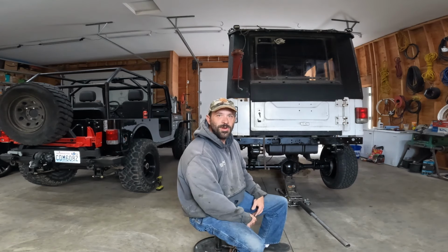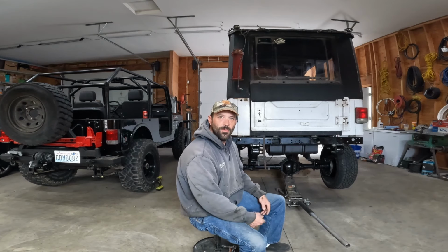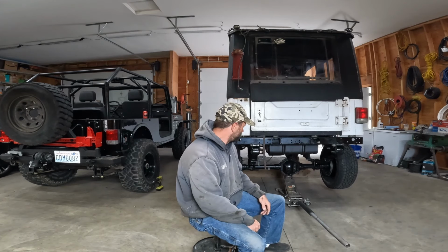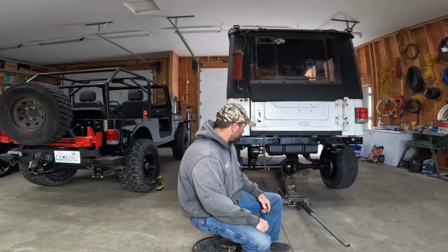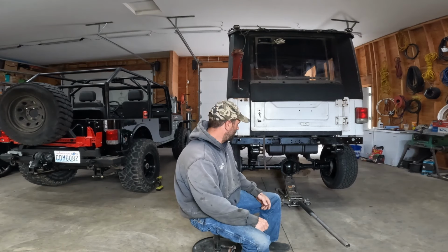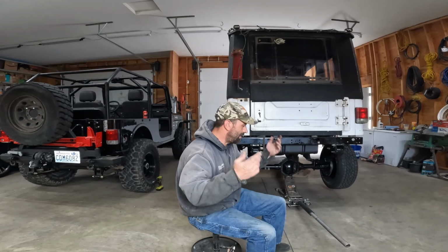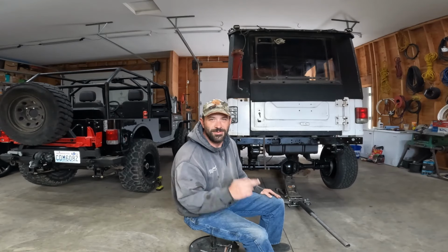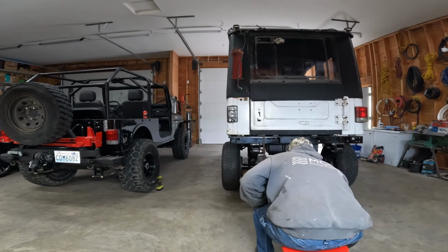So what did that take? 20 minutes to take one leaf out of the pack. And now we'll see if it sits low. If not, I'll have to take one out. I left it in there and put the other one in. Let's just cross our fingers, I don't want to waste another 20 minutes. All right, so I'll get these jack stands out.